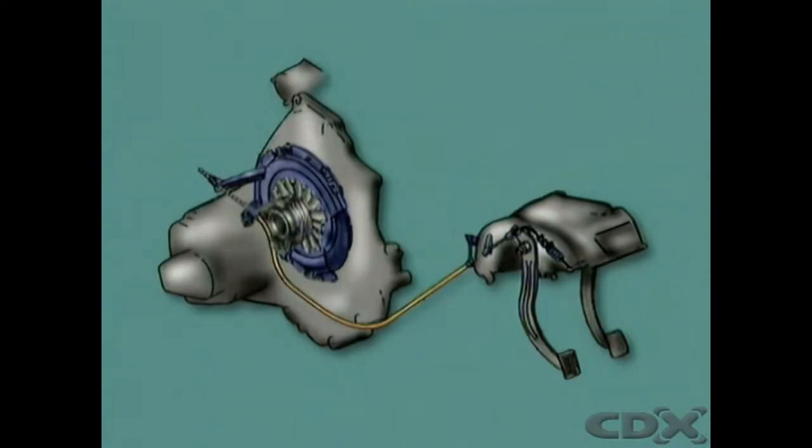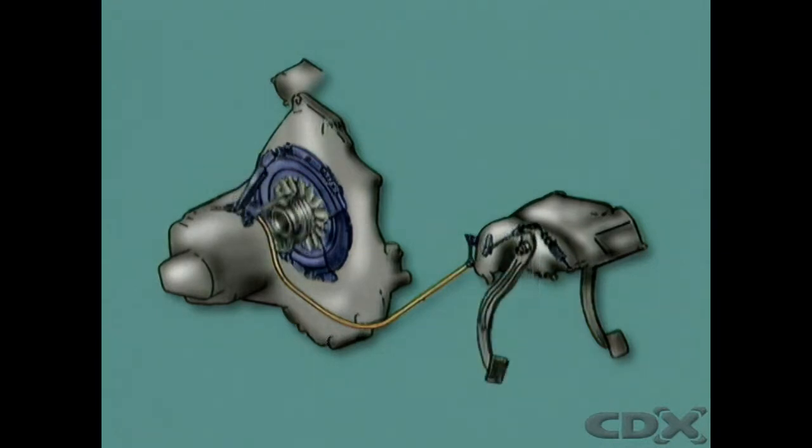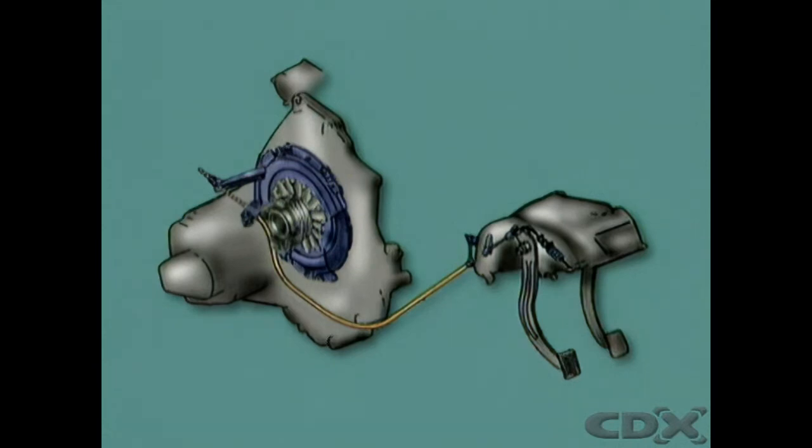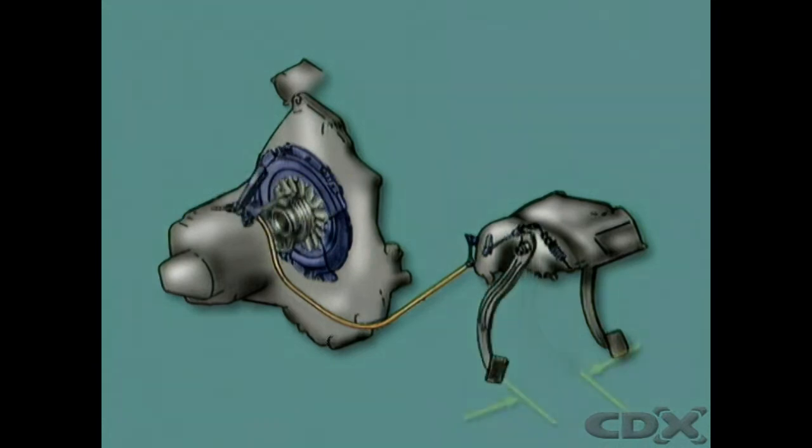A large force is required to depress the pressure plate fingers, so the system gives a mechanical advantage of around 8-to-1. This means the force applied to the pedal pad is magnified 8 times at the release bearing. The corresponding movement ratio can give a pedal movement of up to 8 inches or 200 millimeters, while the release bearing only moves a fraction of this amount.